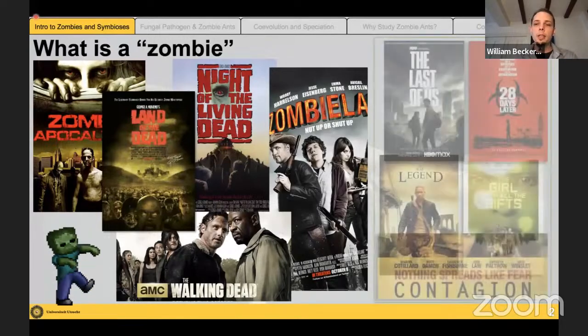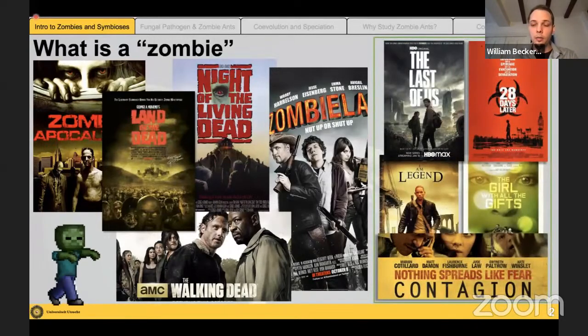However, there is a sort of subcategory of zombie movies where rather than the dead being brought back to life, what we see defined as a zombie is a living organism that has been infected by a parasite or a pathogen of some sort, usually a virus or a bacteria, or in some cases, fungi. If you're big fans of the new HBO series, The Last of Us, you're going to really enjoy this talk because we're going to talk about some of these behavior-manipulating fungi.